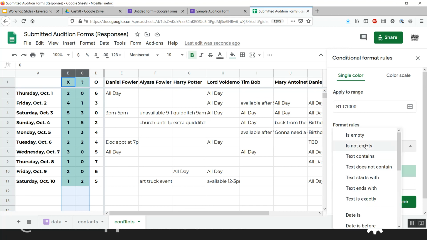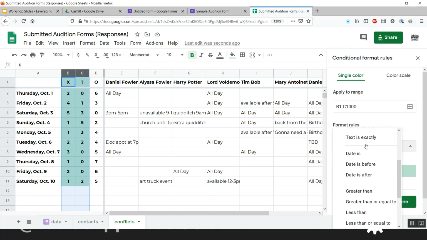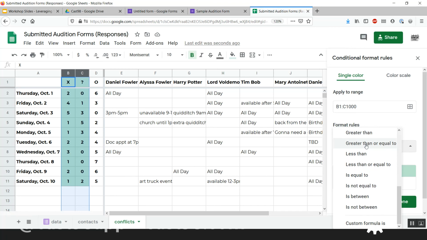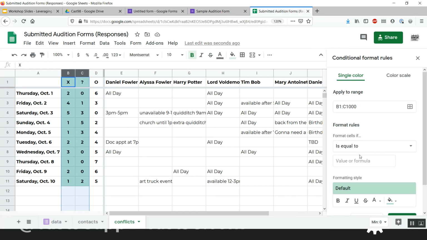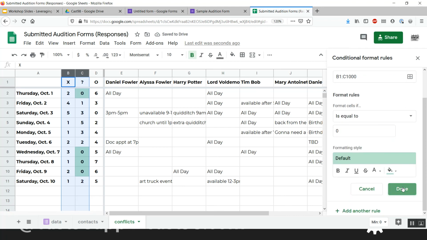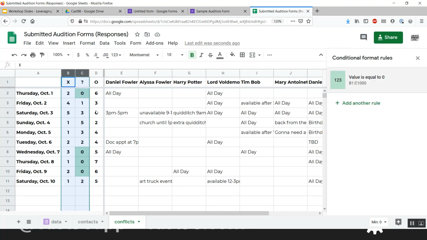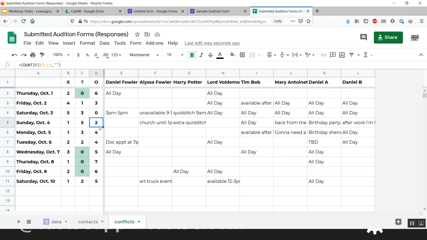Format cells if the text is less than or equal to, either one works, or equal to 0, I want to highlight those in green. Okay, I'm going to scroll down and click done, and you see it's already done it over here. Click on the X, and voila, now we can see really at a glance, thanks to the color coding, which days are really, really good.